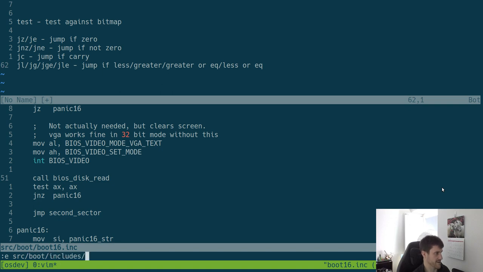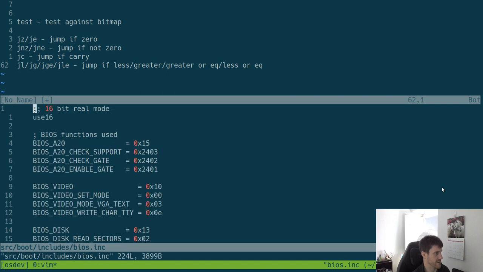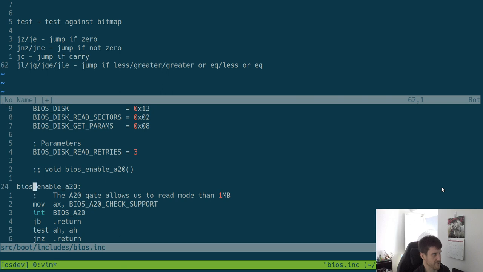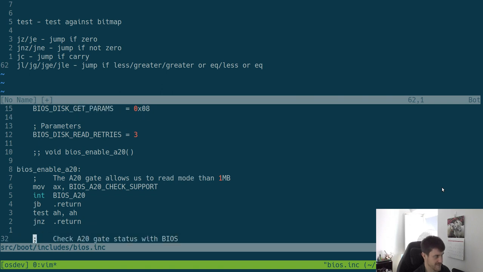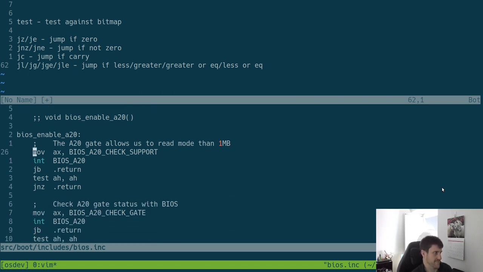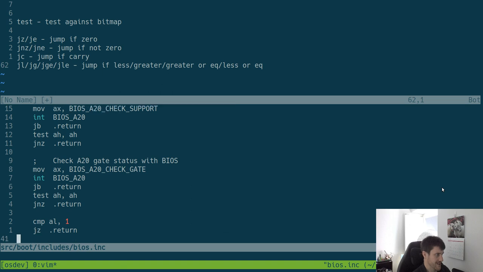It might be in this BIOS file. Yeah, so this is where we have all these functions. So that's the enable A20 thing. All it does is basically hide some stuff. We see if we support the A20 line, then we check what it is.